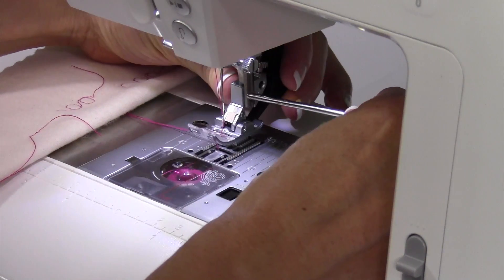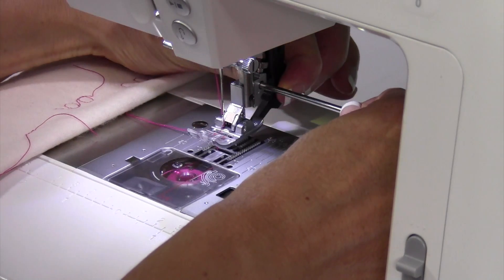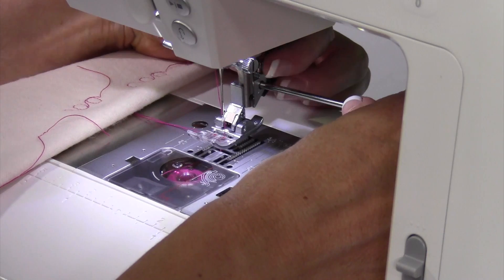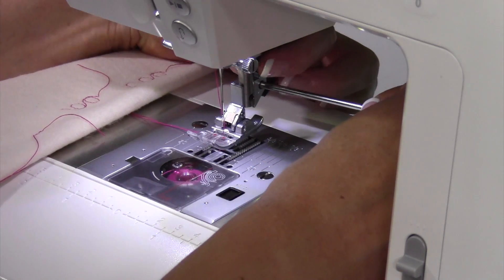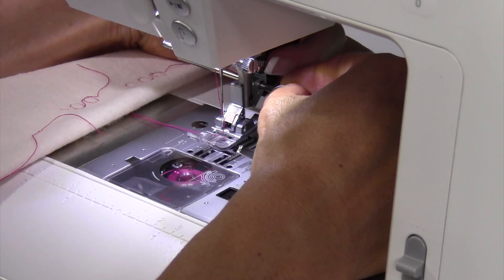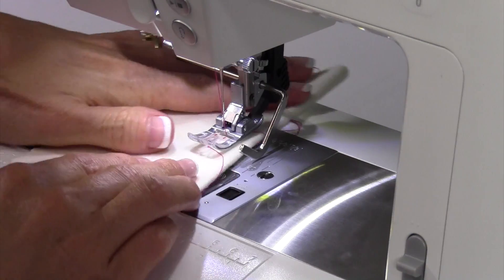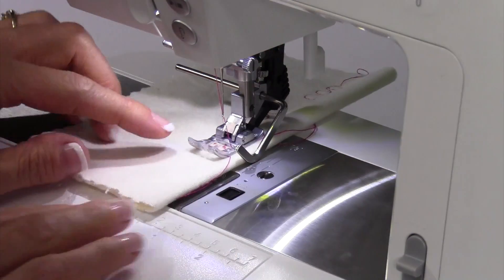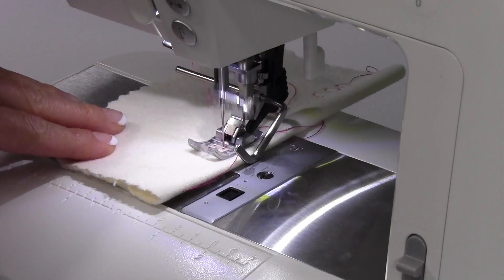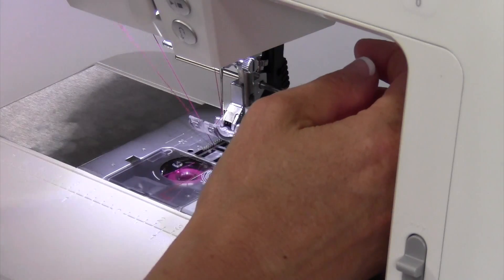This little guide can go into the back. Notice there's a little hole back there and there's a screw at the top. If this is getting in the way, just disengage the IDT to help you with this. Loosen the screw, slide the seam guide in, set it for the distance you need, tighten the screw, re-engage the IDT, and now we have a guide — kind of like training wheels — that will help you sew perfectly straight, or if you're going to sew multiple rows on top of a fabric.